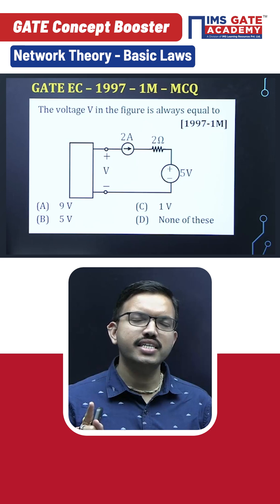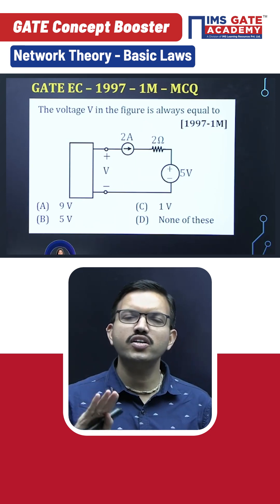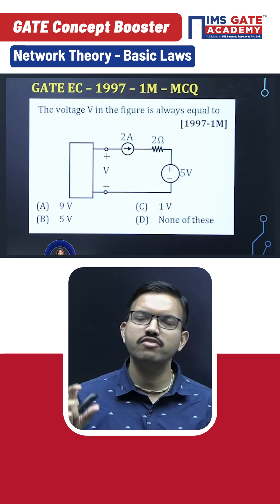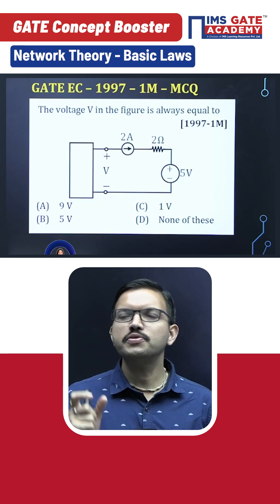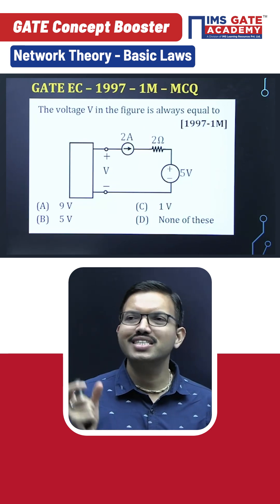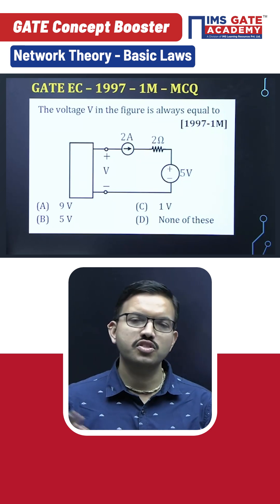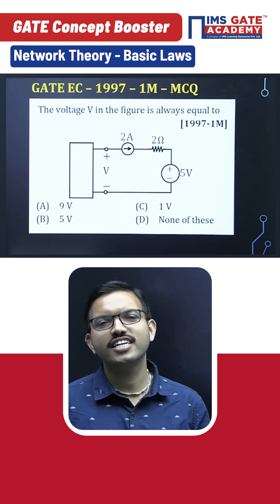These three elements are in series, so the same current flows. You can use Ohm's law to get the voltage across two ohms, and you already know the five-volt source. Many students consider only these two voltages for answering this question.